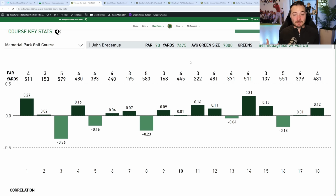It doesn't really mean anything, but I thought it was an interesting little nugget because it's hard to get into that stretch of birdie streaks. It's hard to get into that momentum that allows for a lot of really low rounds. You just kind of have to pick and choose your spots along the way.